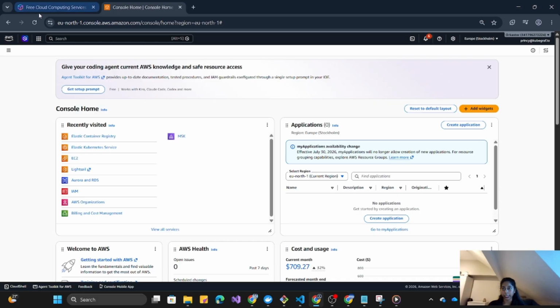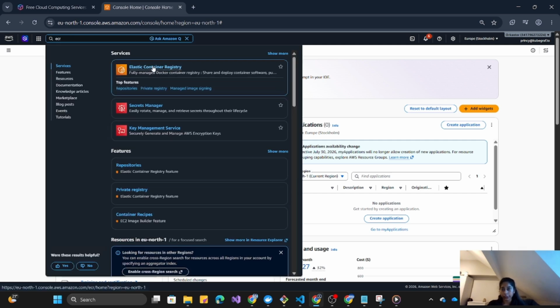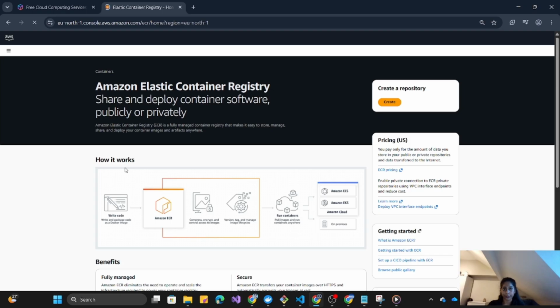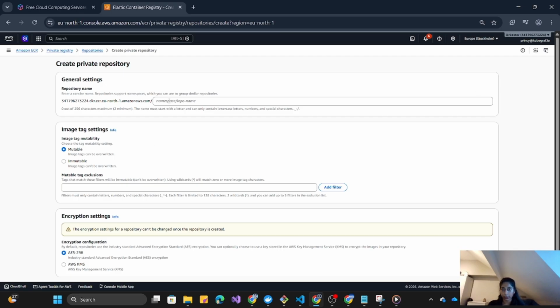Yes, this is the AWS console, ECR, Elastic Container Registry. This is our registry. Yes, click on create repository. So we have to name our repository. Ours is Pi Oreo app, right?